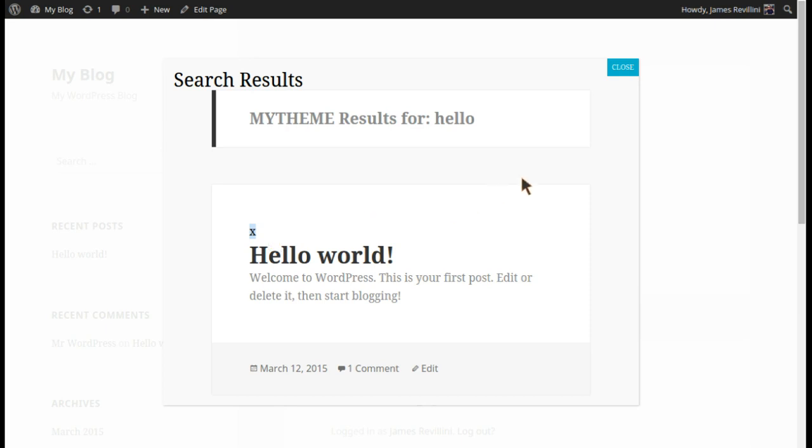And an additional benefit to using the template style of results loading is that it's a little bit faster. When you do the direct load method, you're really loading the entire search page with the sidebar and everything, and it just pulls a little bit of content from the center to put into the pop-up. This is loading just what it needs in order to display your search results, so it should perform a little bit better for you.